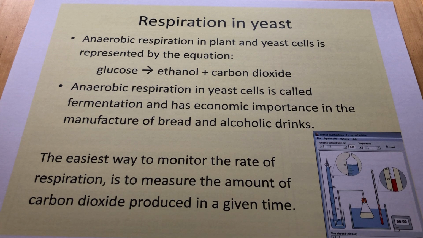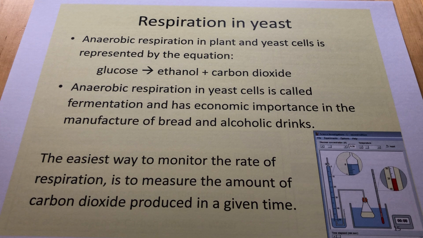You might remember this program we used as well, this computer program here, quite similar to the pondweed experiment. We've got yeast in here. We could change the conditions like temperature, amount of sugar, those sorts of things, and then we could look at how much carbon dioxide was produced in a fixed period of time to, again, compare, so we could find out the limiting factors.